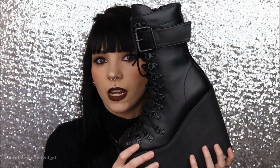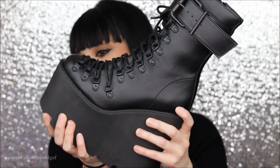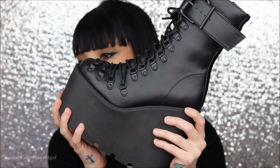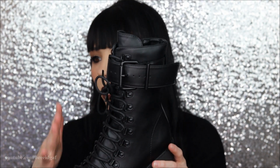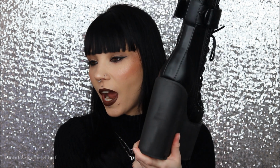Okay, and we have all the little stuffings inside. Hopefully these can stand the test of time, because I will wear these forever if they last forever. It feels really soft. Yeah, I don't think it's real leather, but they're absolutely gorgeous. They're like this beautiful matte black, and literally everything on them is all black. That's why I chose these ones. Some of them had like the chrome or the gold or the shiny patent leather, and I didn't like that. I wanted something that was gonna be a creepy, dark, tall, platformy, but all black, and these ones definitely delivered on that. Literally everything is black on these, which I absolutely love.